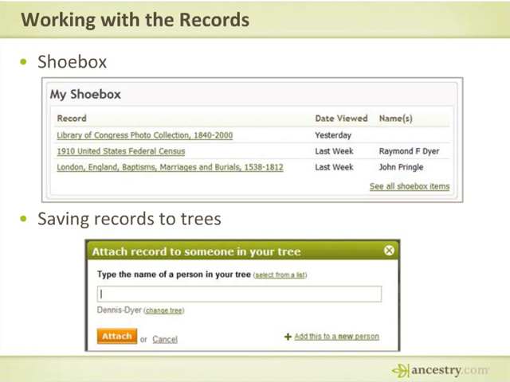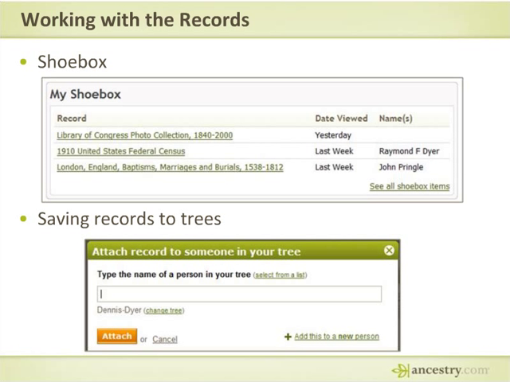This is the box on the bottom of the page is what you're going to save the person in your tree. You can just start typing, and you'll see a drop-down menu of list of people that match what you're typing, and you can select from that list. If you have more than one tree, you can choose a different tree. Sometimes you find records for someone new in your family, and you could add this as a new person with that link in the bottom right of that box. But it's really simple to just add people to your tree. Again, though, make sure you take the time to print out those records and grab those clues from it, because those are your next steps.